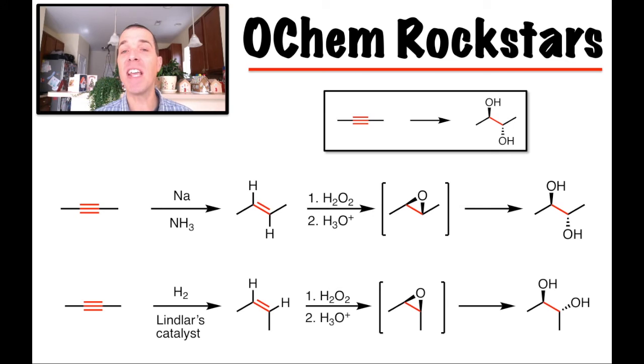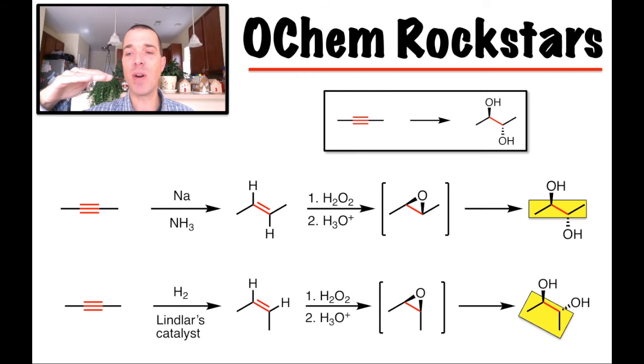But we're going to see once again that we have the same issue that we had before. We're going to see that here, our top one in this case, we have the same thing, we have our trans double bond. We can see that our carbon framework is up, down, up, which matches the top one that we start out with in the box. So we can see our carbon framework is already matched up. We don't have to rotate anything. So in this case, we did indeed get the trans diol, but we're missing the cis diol.